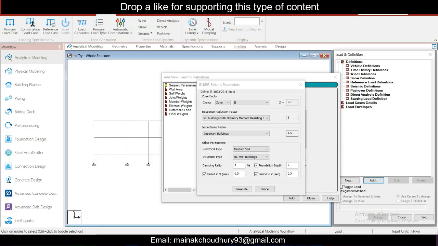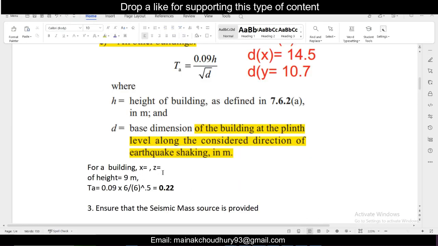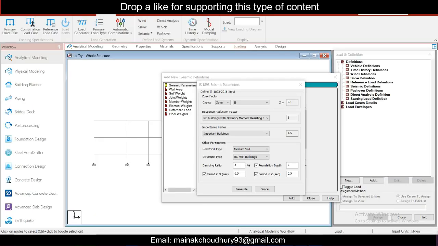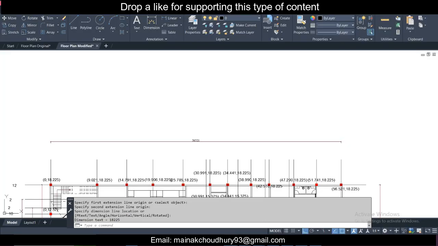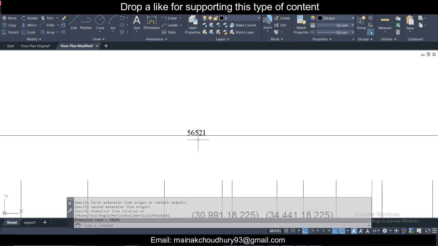You can write it here in the Word file. And the other direction, let's see the other direction here. It is actually 56.51, so you can take 56.6.